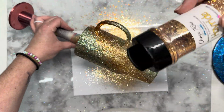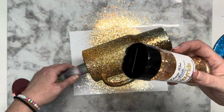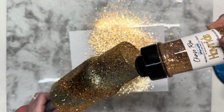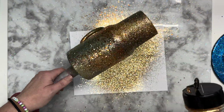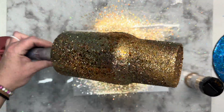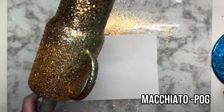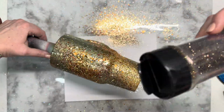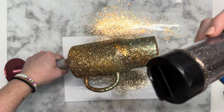This is Hayride from Chase Rae. And then I'm going to bring that into the Cider from Chase Rae, which is the chunky kind of coppery color, and just blend it a little bit more. All of these mixes have both chunky and fine in them. Both companies do a really great job of making sure that you have all different variations in cut sizes so you have full coverage. So it wasn't a huge deal that I had to go back over them because it was pretty much full coverage the first time.